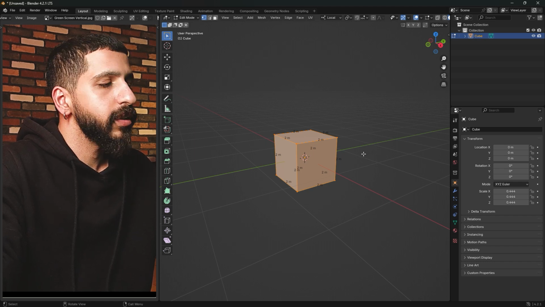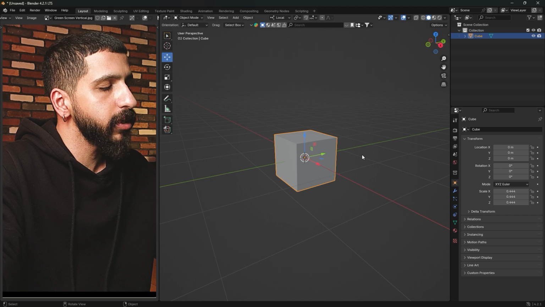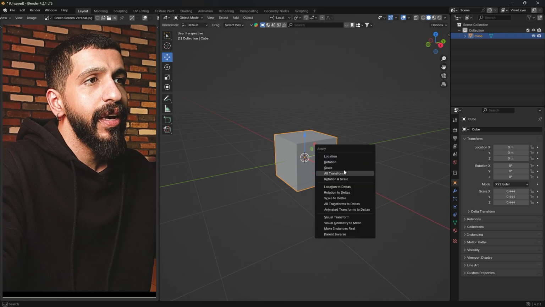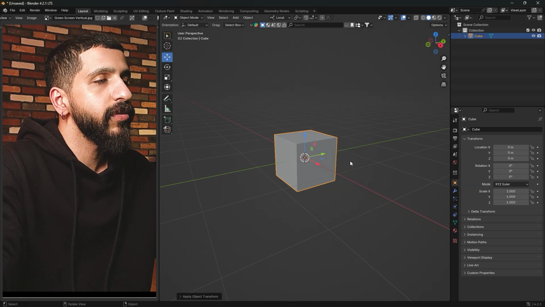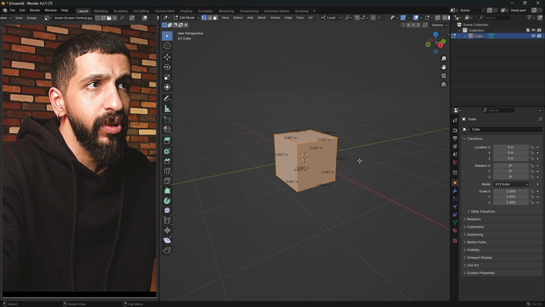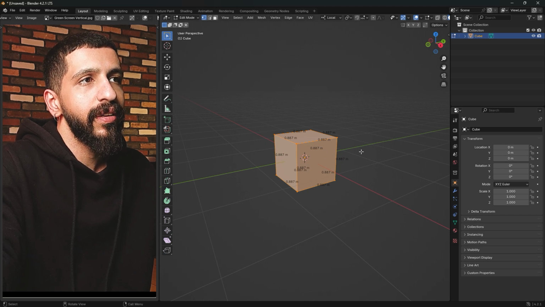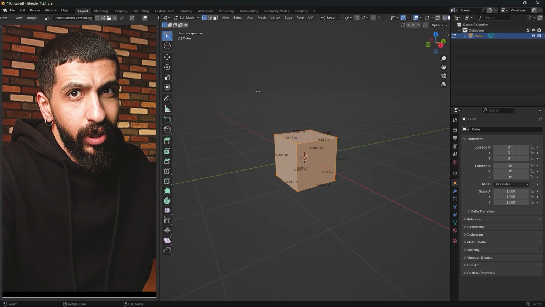And to fix this, we can hit tab back into object mode, hit Ctrl A and scale. And now if we hit tab back into edit mode, you can see that the edge length is now correct. Not applying the scale can cause some issues with beveling, physics simulations, or maybe adding modifiers. So just don't forget to apply the scale if you're scaling while being in the object mode. But this is actually not what I like to do.